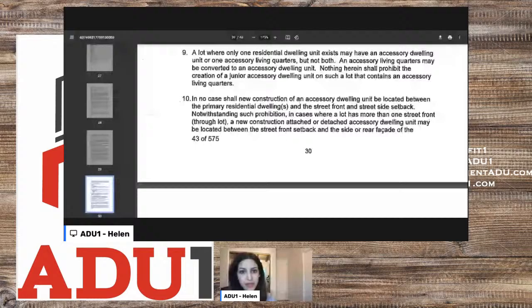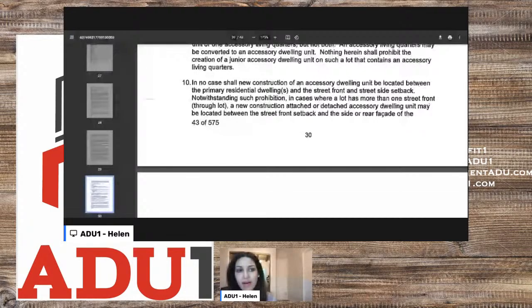Yeah, in Glendale, you are not, unless you have more than one street front, so a through lot. So if your property has double streets, one on each end, then you can. But if you just have a neighbor in your backyard and one front side, you cannot build in that front area.